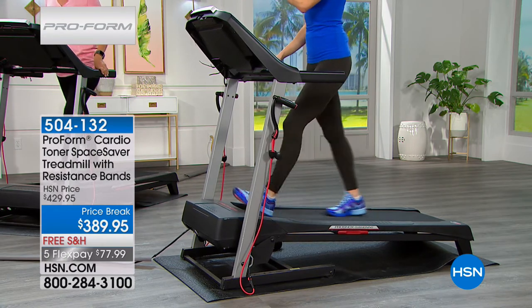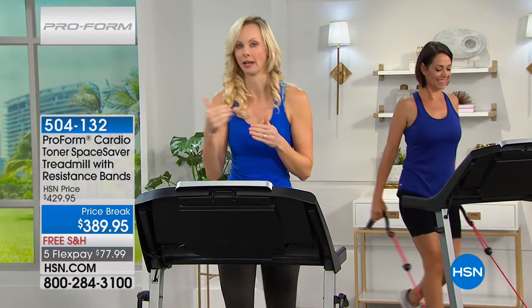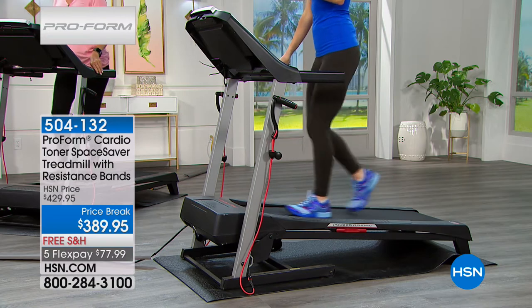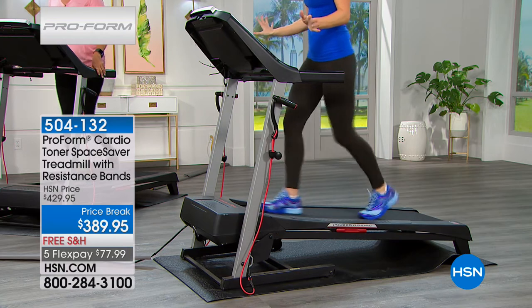Clients never come to me and say 'I want to work out longer' — everybody wants to work out less but more effectively. When you use a 10 incline, in the same amount of time you can burn 123 percent more calories — that's more than double. So don't increase the time of your workout; use that incline. And you don't have to run to get those benefits. I'm not a runner — that's okay. With the incline I can feel my core is more engaged because I'm lifting my legs a bit more. Your 20-minute workout with the right incline can match the calorie burn of a longer gym session.